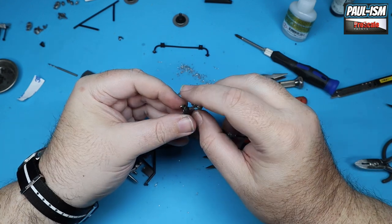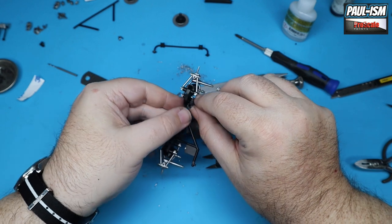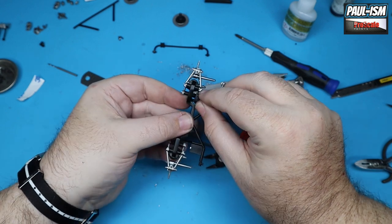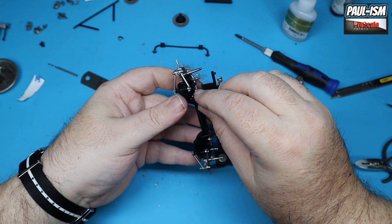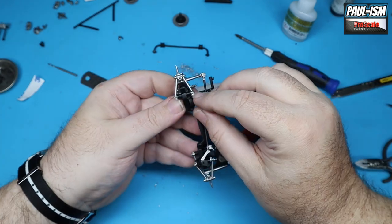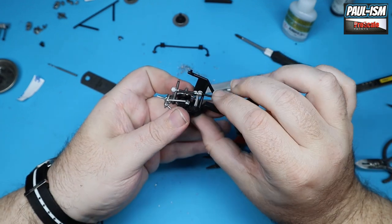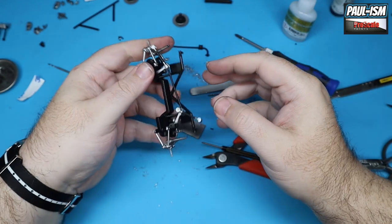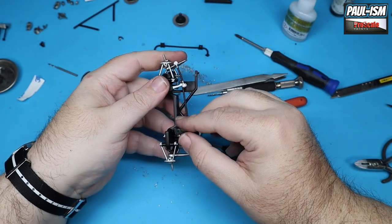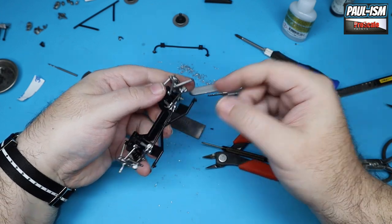So what I did is I test fitted everything, then I assembled it all as a unit, and then we're going to pop it all in as a job lot. So this has all been test fitted. I know it all fits in place. And I put a couple of dabs of Bob Smith's in the locator points at the back here. And then we can push that side in. You could also put these on first and try and screw everything in, but I think it'd be really awkward to do. So I opted to do it this way, and it worked out quite well.